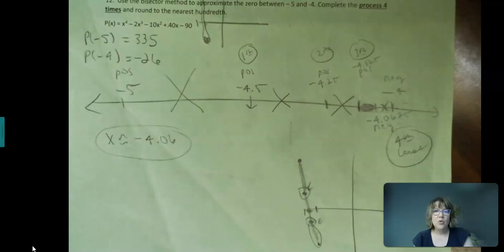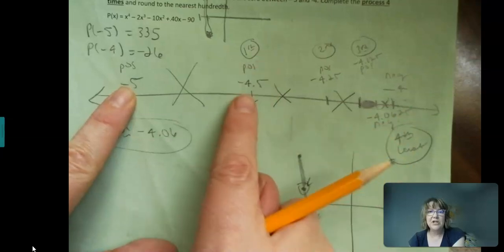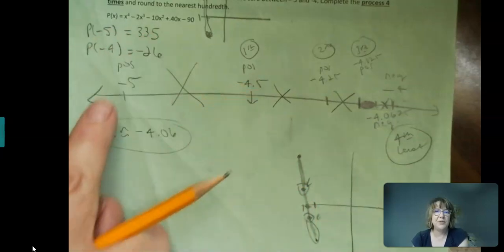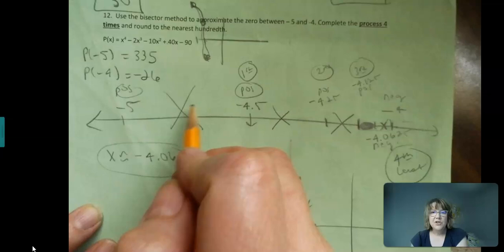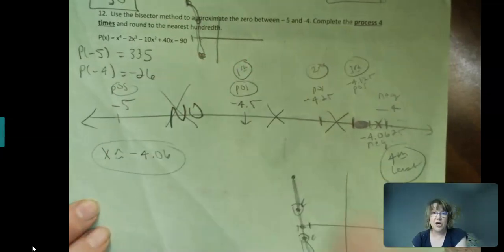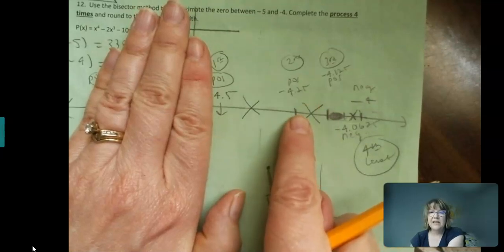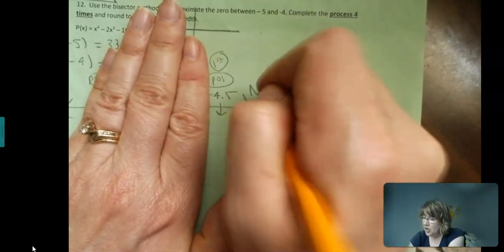But for extra credit, we would do the bisector method where you have negative 4 and 5. And remember, you cut it in half and you check it. This output is positive, and 5 also gives you a positive output. So between a positive and a positive, it can't cross. This is a hard no. So then you're over here. Then you check 4.25 and you decide, oh, my output is positive again. Positive, positive, again that is a hard no.